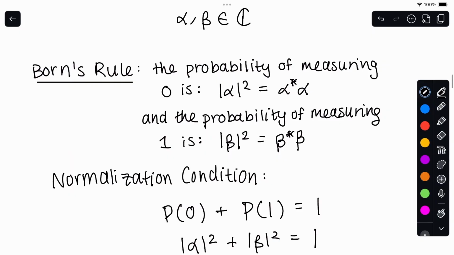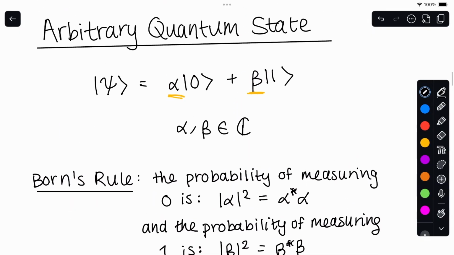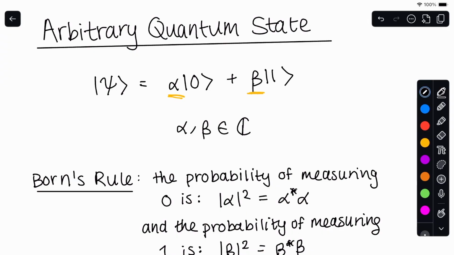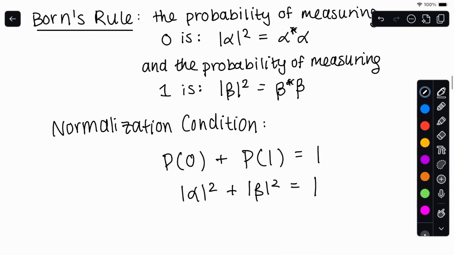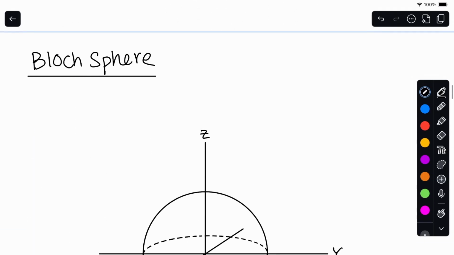So now what we have actually is 4 degrees of freedom, because alpha and beta are both complex numbers. So there's a real part and an imaginary part for each one. But we have a normalization condition, and we can also choose that alpha is real, because otherwise there's some global complex phase that we can pull out front that we don't care about. So we can pick alpha to be real, and then there's the normalization constraint, and that leaves us with 2 degrees of freedom. 2 degrees of freedom can put us on the surface of a sphere of radius 1. And we call this the Bloch sphere.